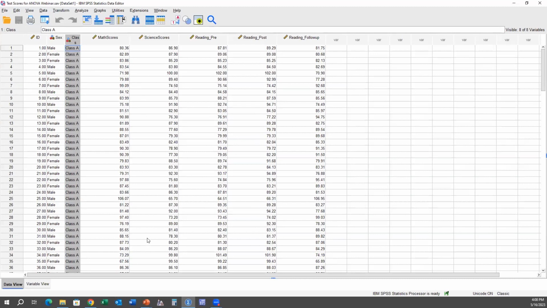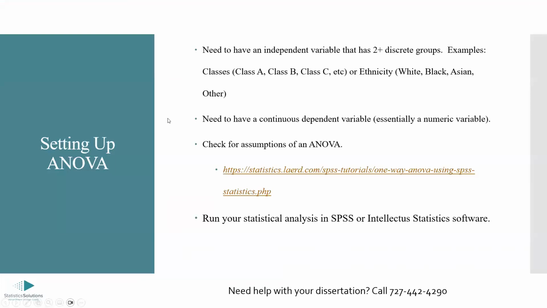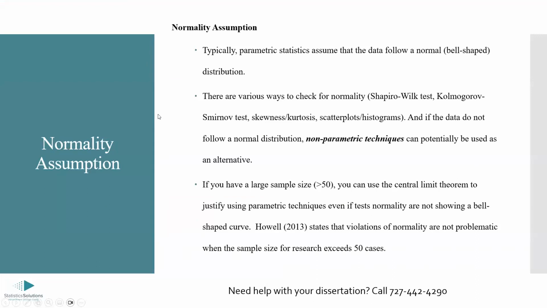So the first thing you should do is check for normality. We did go through this in depth last week. There are many ways to check for normality. You can do it visually with scatter plots or histograms, but you can also run tests of significance like a Shapiro-Wilk test or a Kolmogorov-Smirnov test. If normality is not supported, then you can shift to non-parametric alternatives. Most statistical analyses have a non-parametric backup that is not so strict on assumptions. Normality is not a requirement there, and we'll look at that as well.